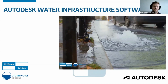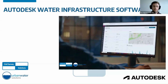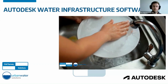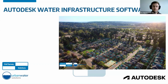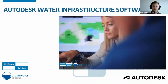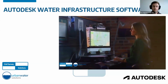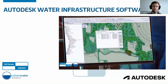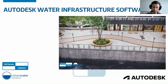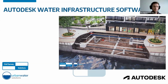From stormwater to wastewater networks, treatment plants to distribution systems, asset management to data analytics, we can help reduce risk while delivering reliability, dependability, and performance. By utilizing Autodesk's end-to-end software solutions, you'll find efficiencies spanning all phases of the water asset lifecycle: planning, design, construction, operations, and maintenance. Autodesk's digital modeling tools and cloud-based solutions support increased collaboration while reducing design time and rework, helping you create, analyze, and manage a resilient water infrastructure more efficiently and with better quality.